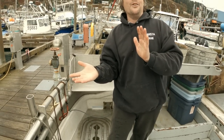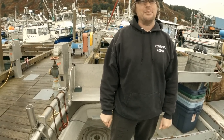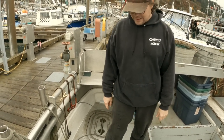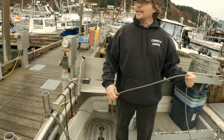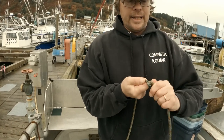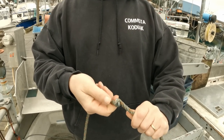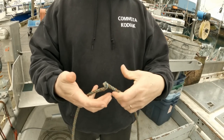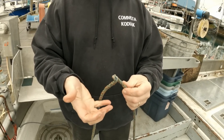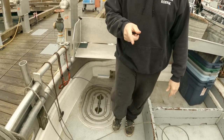If you try to take the stuff off the outside or the wrong way, you will make yourself a terrible mess. The line won't coil correctly and it'll hockle — which is the worst thing ever. Hockling is when the line does this — twists on itself. You'll create weak spots. When it gets under tension, it flips those strands out of orientation and they become weak and will break. So we follow the directions on this one.